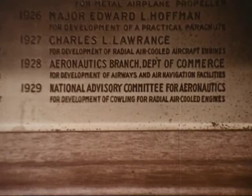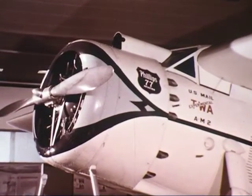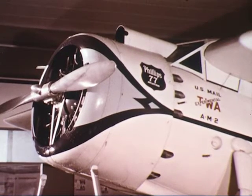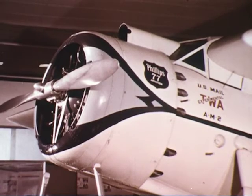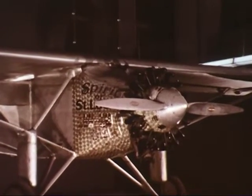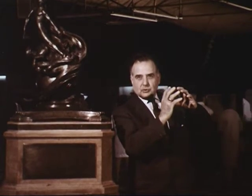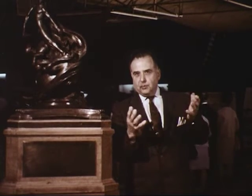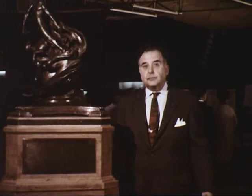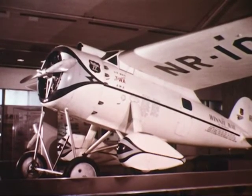The award for 1929 was the first one to NACA, and that was for the engine cowling on the front of an airplane or on the engines of an airplane. This cowling was a cylindrical sleeve that fit over the cylinders of the engine. Now, on the Spirit of St. Louis, those cylinders protrude, and by protruding cause so much friction of the air that they are a serious drag to the speed of the aircraft. But by development of the NACA cowling, that engine could be so enshrouded, so smoothed, so streamlined, while at the same time the engine itself was better cooled, that the performance of aircraft was increased greatly. In fact, the application of that cowling to such aircraft as the Lockheed Air Express and to the Winnie Mae increased the speed appreciably.